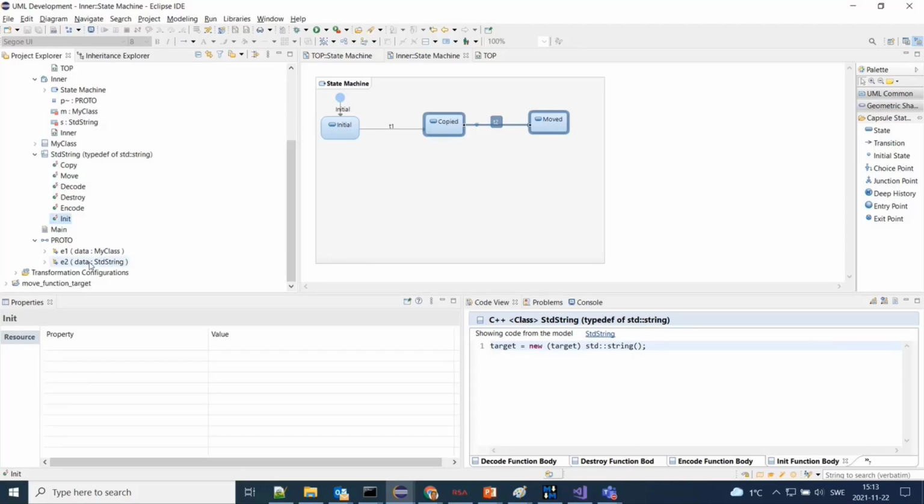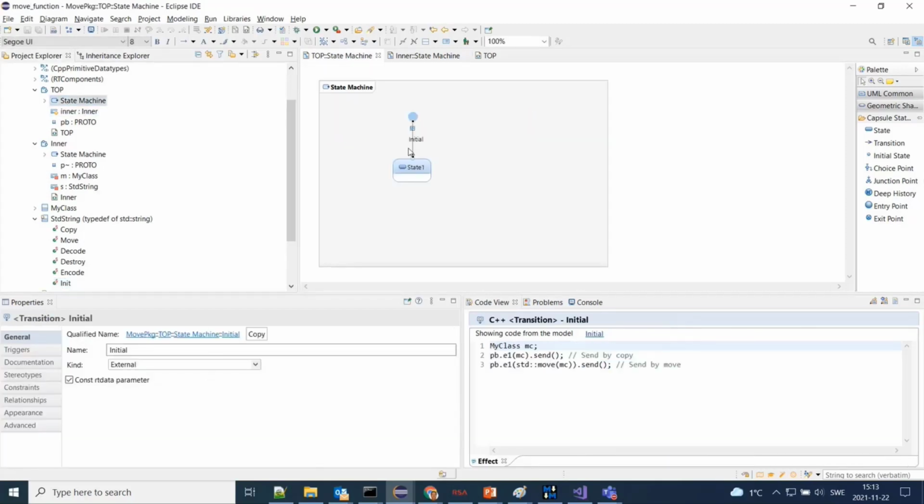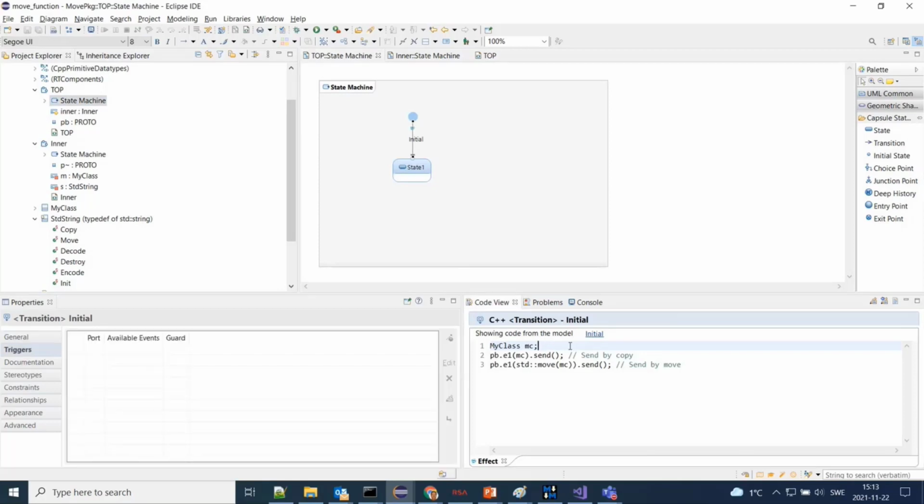And I have another event here typed by that, and a string argument for event 2. And now if I want to send this, I need to modify my state machine a little bit. So here I now need to define a string. Not be so big, but anyway, we will send it by copying first and then by moving.